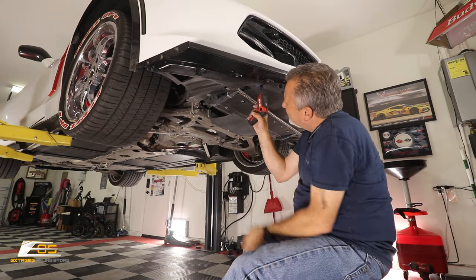Now like I said, you can get these in carbon fiber as well as carbon flash, and with this splitter, because it's at the bottom, it's totally smooth, you can also add the Slip Blow onto the bottom to help protect it. So I'm gonna put all of that information here up on the screen. Be sure and go to Extreme Online Store to be able to get your splitter, as well as go to sliplow.com to be able to get your protection for it.